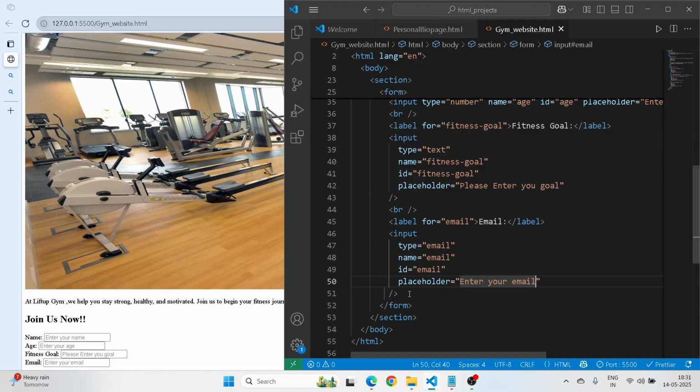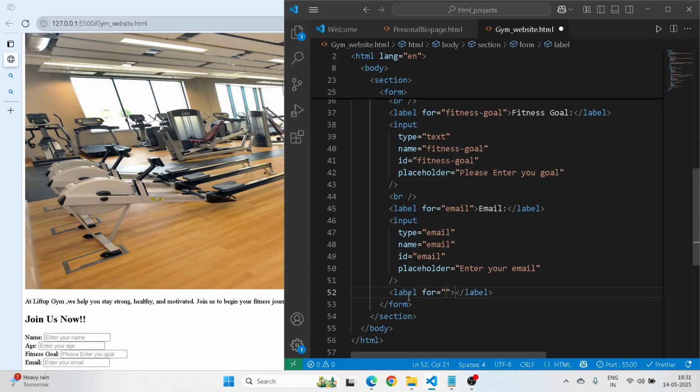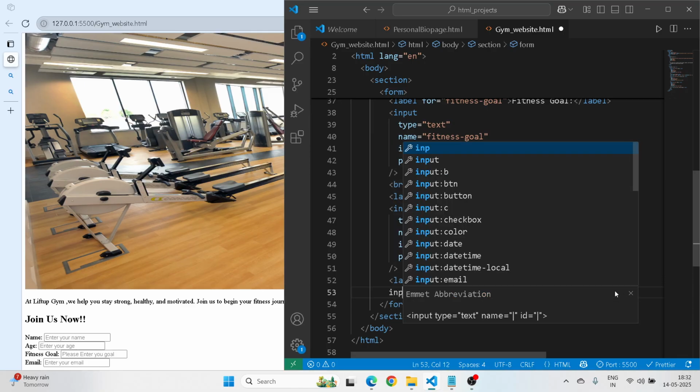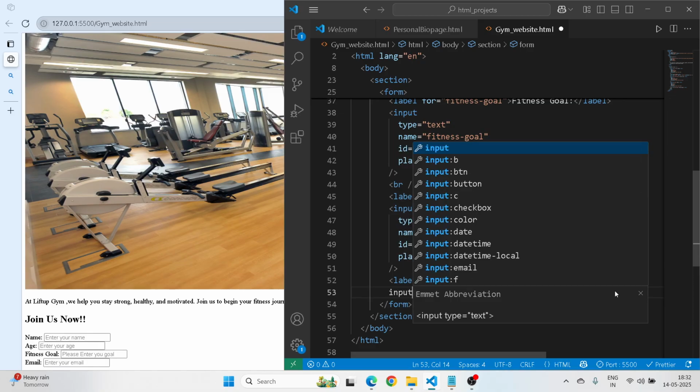Great. And the last input, we are taking a mobile number, phone number from the user. So use label phone number, and here also we mention phone number. Now we take an input as a telephone number.